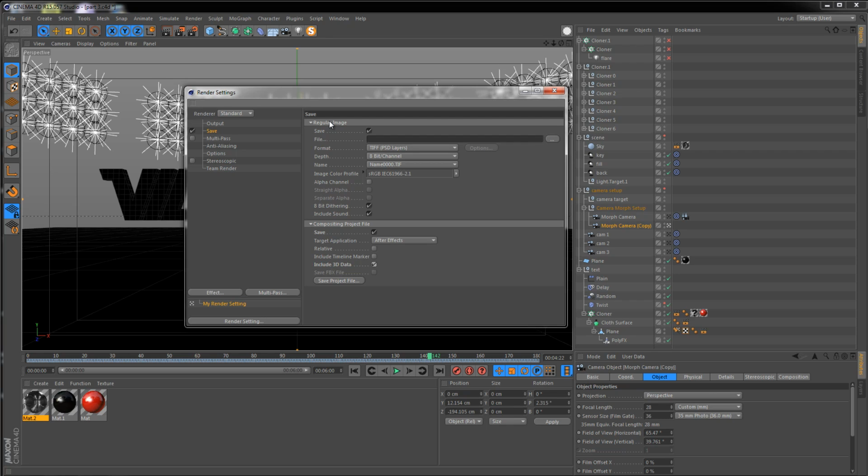But this will actually be even easier in newer versions of After Effects. After Effects CC, for example, has a Cinema 4D plugin built into it.